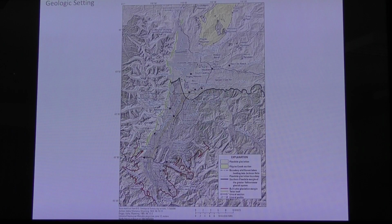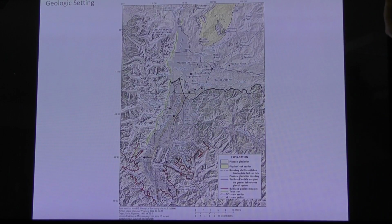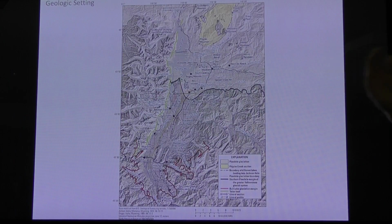So when you said the Tetons were covered by ice, do you mean the Alpine valleys were filled, or the Grand was completely covered by ice? That's a good question. It's unlikely that the very summit of the Grand, for example, was covered by an ice sheet. That was probably some sort of nunatak that poked out through these connected Alpine glaciers, which may have formed a linear ice cap in a sense that was punctuated by the highest summits, which simply are too steep to really harbor much ice, and they're tall enough to pop through. But during the Bull Lake, it's unclear. I'm not sure if they refer to that in this paper, but that's an interesting question.